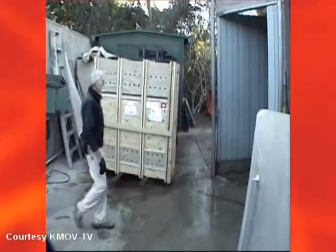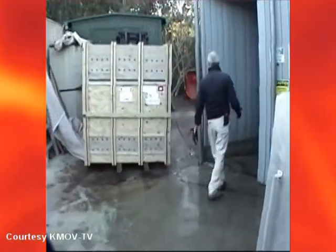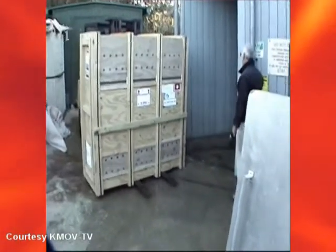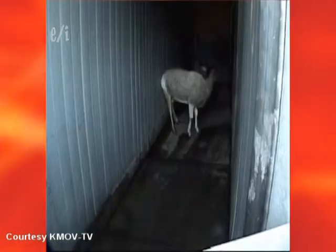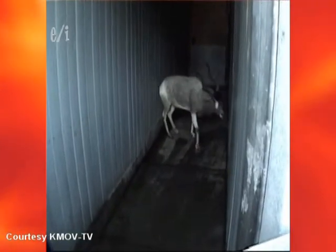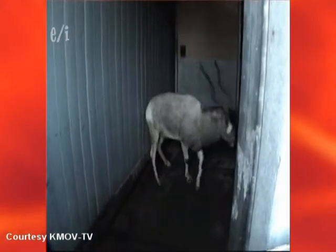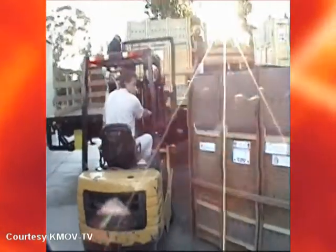The way in which we did it here in the United States is we coordinated all the zoos that were going to be sending addax and oryx from here in the U.S., and our good friends at the San Diego Zoo very kindly offered to be the staging area, so we sent the animals to them first. There's a whole lot of testing — whenever we do a reintroduction project, we want to make sure that we do no harm, so we didn't want to accidentally introduce livestock diseases or things like that into the wild population.